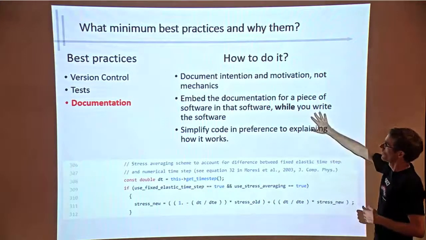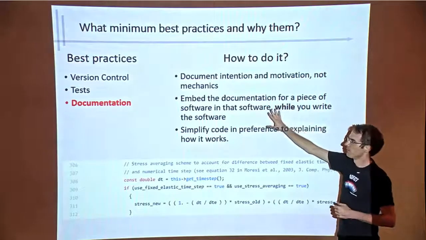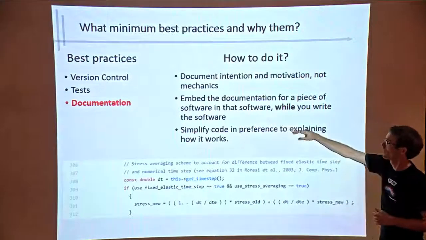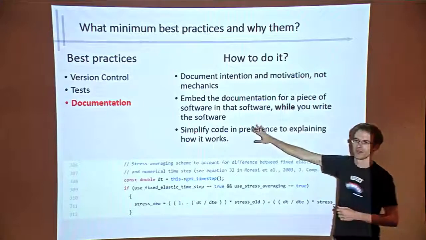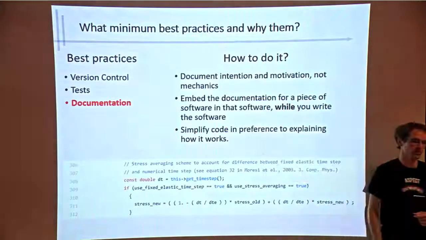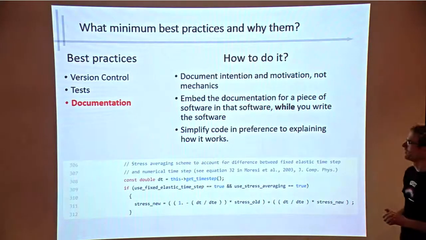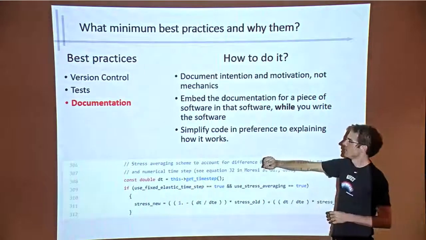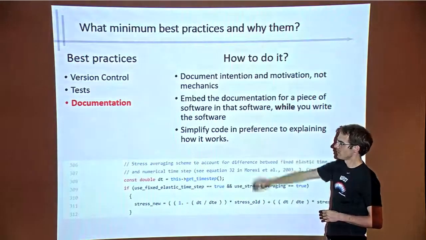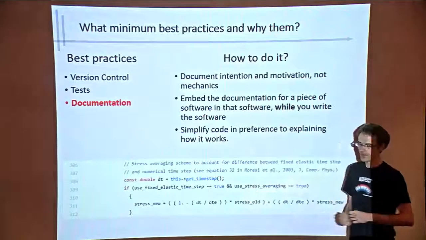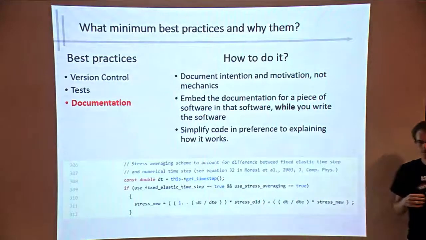You should always embed the documentation for the software in that software, and you should always write it while you write the software. Never write the documentation afterwards, because you just won't do it. Be honest to yourself. If you write 1,000 lines of code, you don't write 1,000 lines of documentation afterwards to document all of that. It's just not happening.